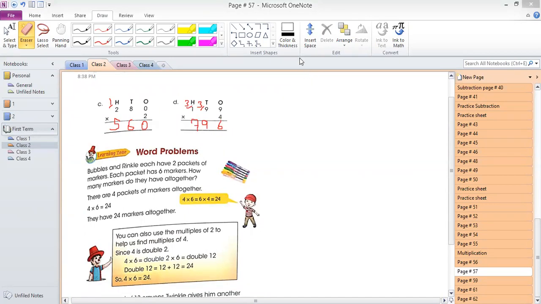9 multiplied by 4 equals 36. Muhammad Mumin and Rakan, very good. Manuza, very good. 9 by 4, 36. In 36, there are two digits, 3 and 6. So 6 you will write here, 3 you will regroup. Now you will multiply 4 by 9. 4 by 9, 36. In 36, you will add this 3. 36 plus 3, 39. 9 you will write here, 3 you will regroup here. From 39, 9 stays here, and the 3 means 300, which you will regroup here. 4 by 1 equals 4, 4 plus 3 equals 7. So the answer is 796.